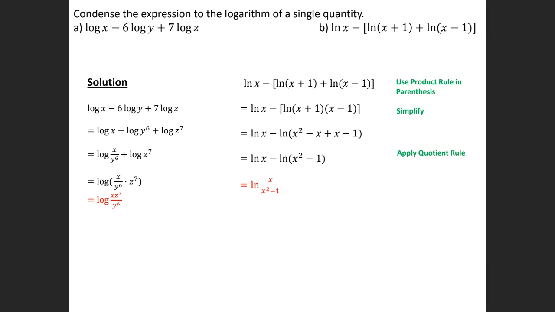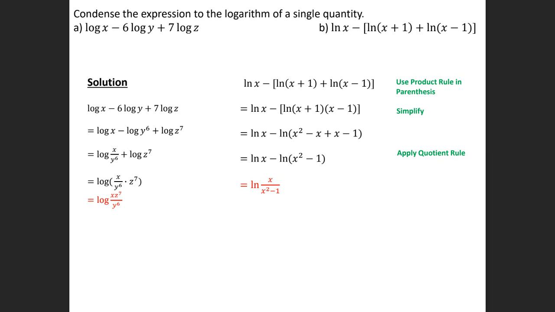In here, I have two natural logs that are being added to each other that have the same base. So this is the same thing as the natural log of x plus 1 times x minus 1. You can do FOIL to solve this, but I also recognize that this could be a difference of squares. If you do FOIL, you end up with the natural log of x squared minus 1. So we got rid of the brackets because we did that first. Now we have two logs: the natural log of x minus the natural log of x squared minus 1.